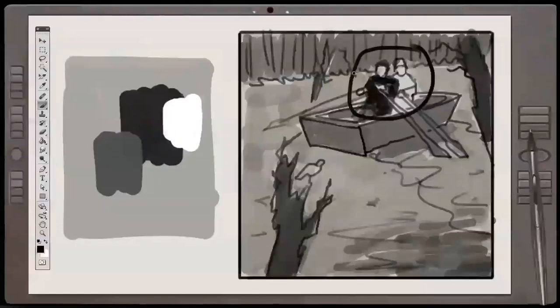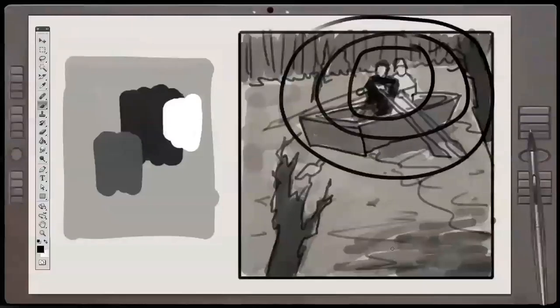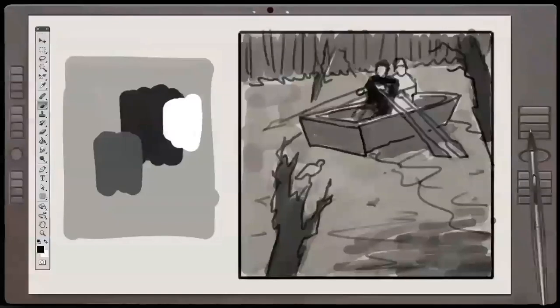And that's how you create the strongest value contrast within a picture, and that strongest value contrast, the darkest dark against the lightest light, should be placed on the center of interest in order for the center of interest to become a kind of bullseye that draws the eye of the viewer to it. And you can see that that dark is slightly darker than the dark on the tree here and here. And therefore, this is where the strongest value contrast occurs.